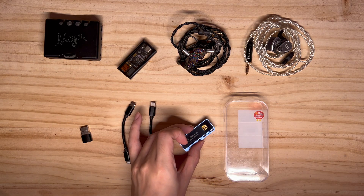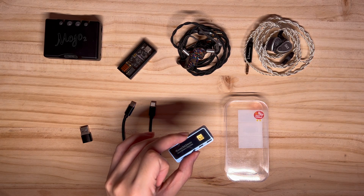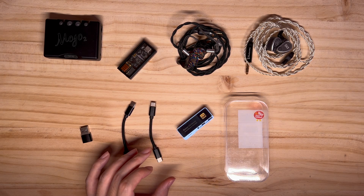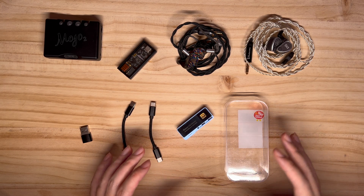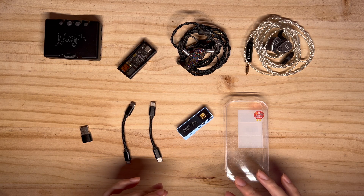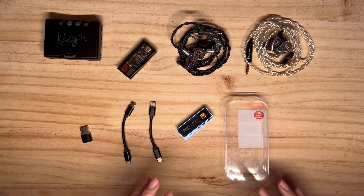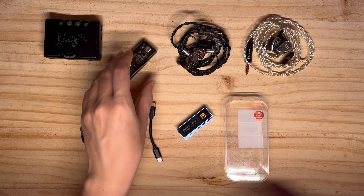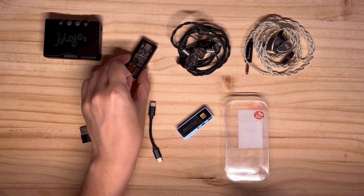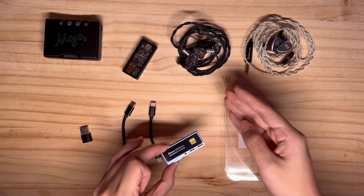So it really depends on what you're looking for. Personally, I prefer this a lot more than the M15 because the DC04 Pro is at half the price at about $120 USD and it performs significantly well. I just want to highlight some personal experience having used this DAC for about 3 months now. Minor details matter a lot to me — things like hissing, even if not noticeable with music on, are still difficult for me to accept. So the M15 has already been relegated to just headphones such as the HD800S, which it performs really well in. On the other hand, this has become my go-to for travelling, working in the office, and heading outdoors due to its synergy with my IEMs.